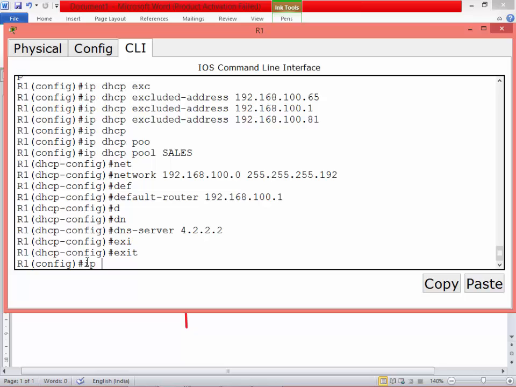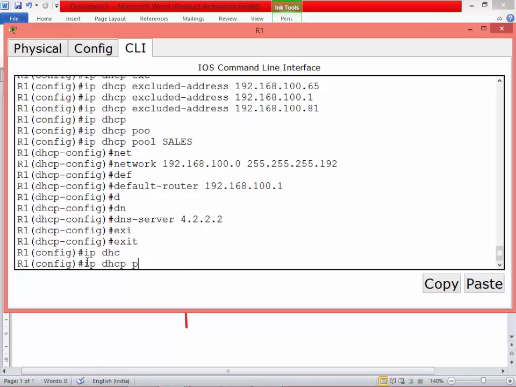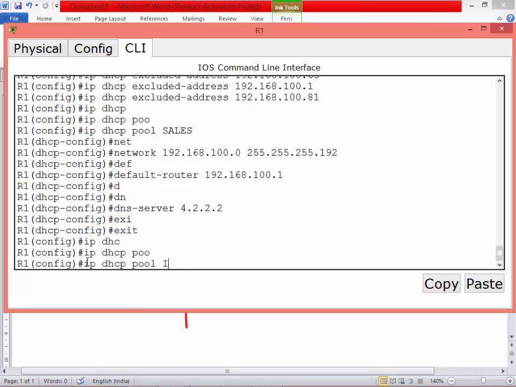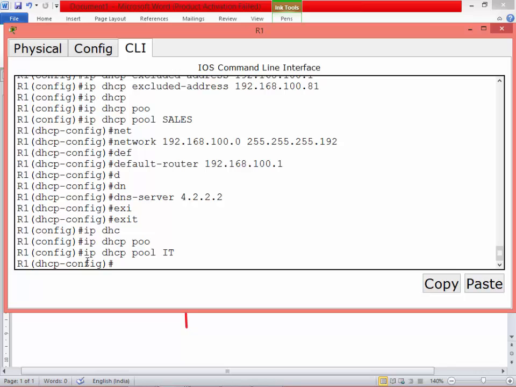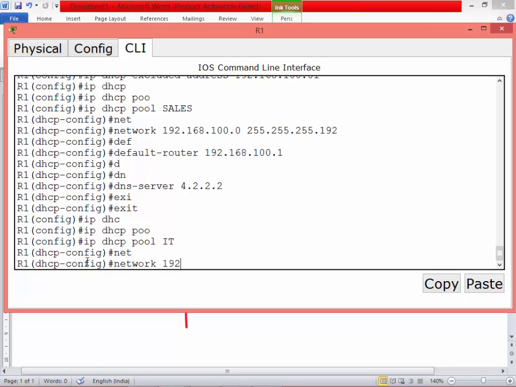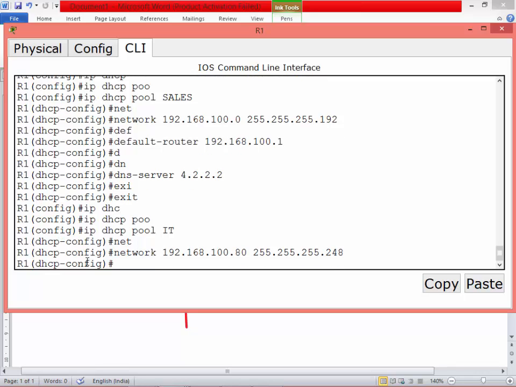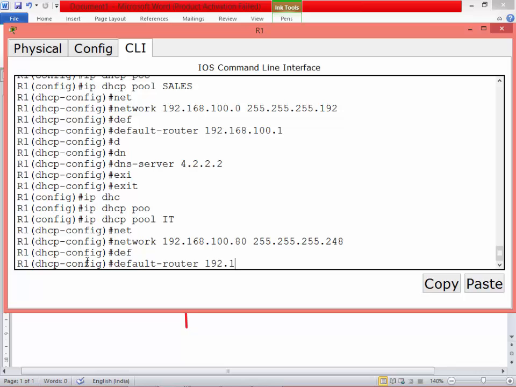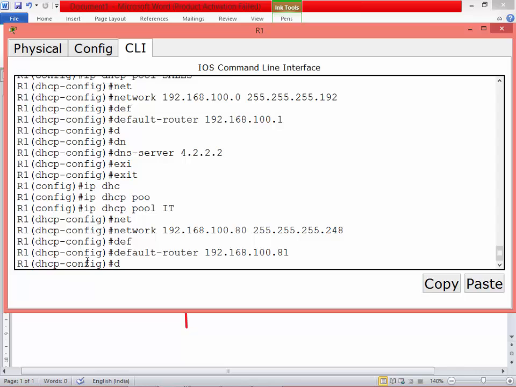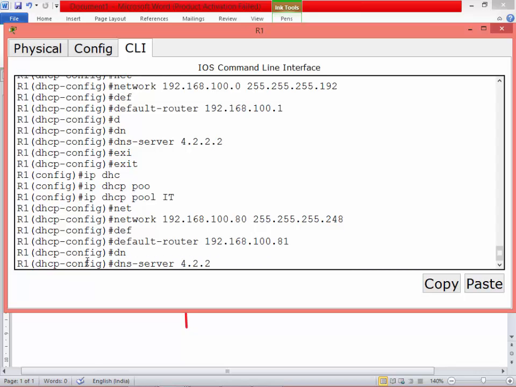IP DHCP pool IT, network 192.168.100.80 255.255.255.248, right? Default router is 192.168.100.81 and DNS server is 4.2.2.2.